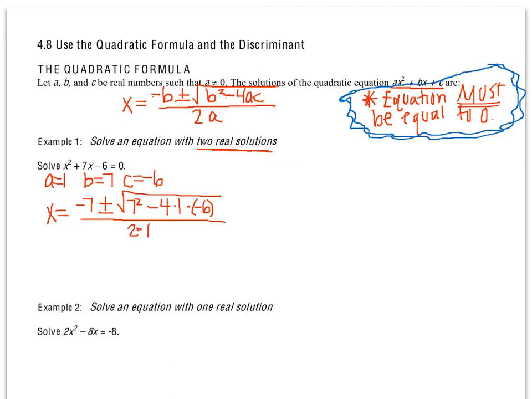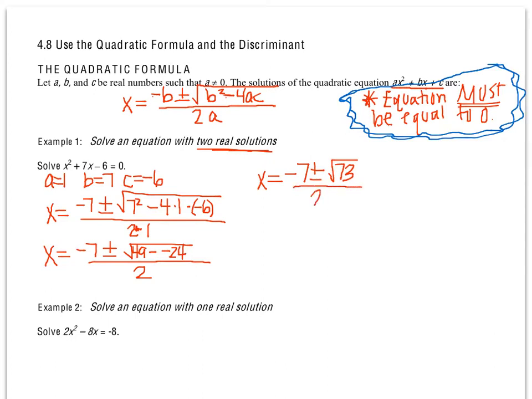Now, when you simplify this, you should always simplify what's under the radical sign first. So x equals the opposite of 7 plus or minus, and this is all going to be over 2. And I've got the square root of 7 squared is 49, minus 4 times 1 times -6 is -24. So I have x equals -7 plus or minus the square root of 73. Now since that 73 is positive, we know there's a positive square root and a negative square root. So this is why this one has 2 possible solutions. And this is still divided by 2.